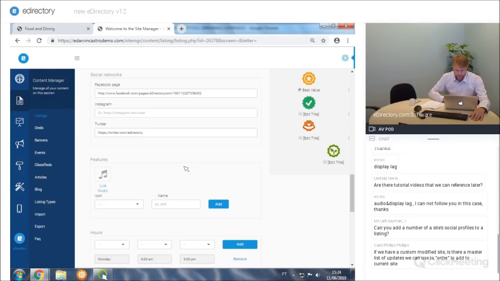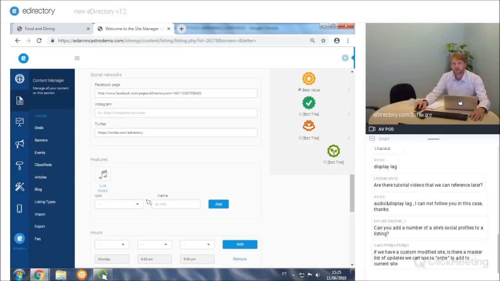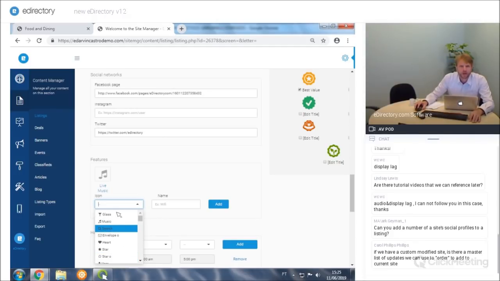This is actually perfect timing because what I was going to show you next is this new feature that we have here, which is the features icons. So what you can do here is add in features, and we have the ability to put in an icon for the features using an icon library.